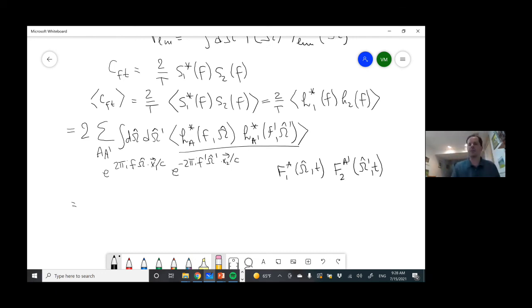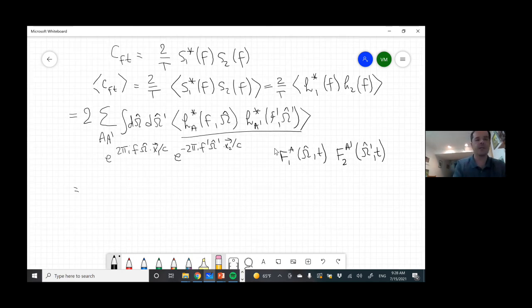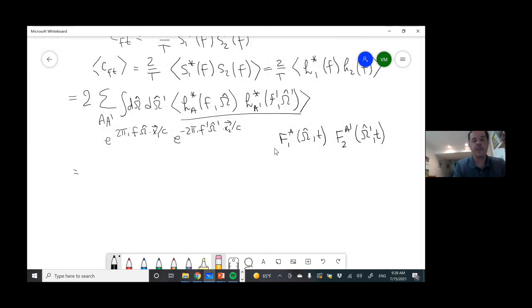I've swept a little bit of the calculation under the rug having to do with the finite delta function in f minus f prime, which actually has to be evaluated because we're using the same frequency for both H1 and H2 here. We're evaluating that delta function at 0. So the delta sub t of 0 gives us a factor of t, which cancels this factor of t. So I've kind of skipped that step in the calculation. All right, so let's just proceed with our calculation here.